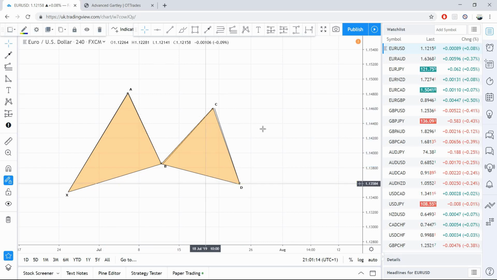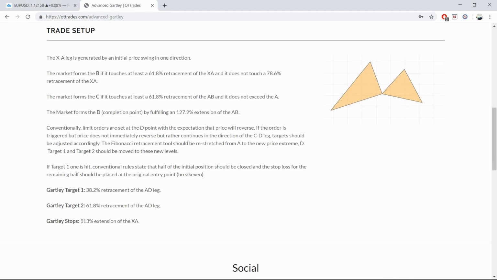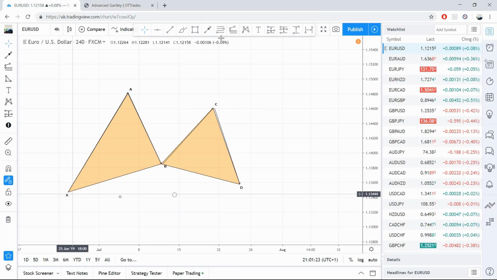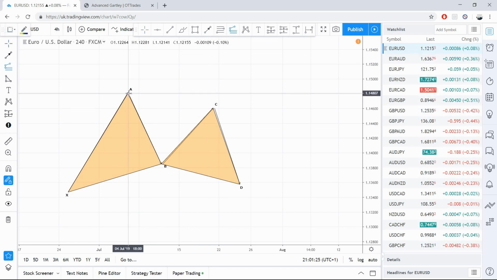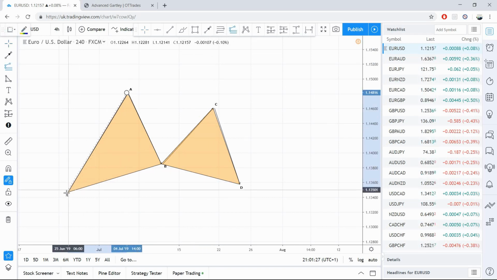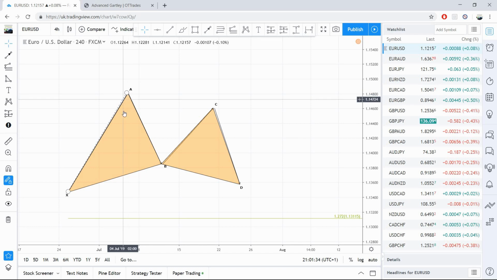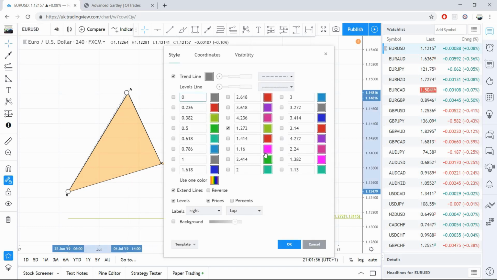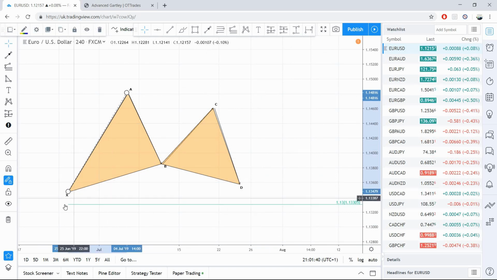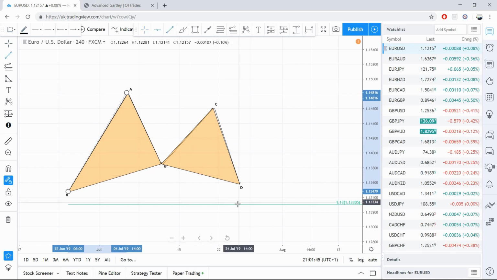And that is our Gartley pattern. Now, stop loss levels. So Gartley's stop loss goes at the 113 extension of the X to A leg. So it's going to go below X. So we take that extension tool again from X to A, and we're going to need that 113 that I just got rid of. Take that off, 113. See the 113 of X to A is below that X leg, and this is going to form our stop loss level.